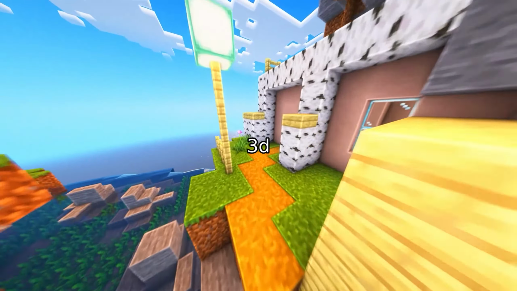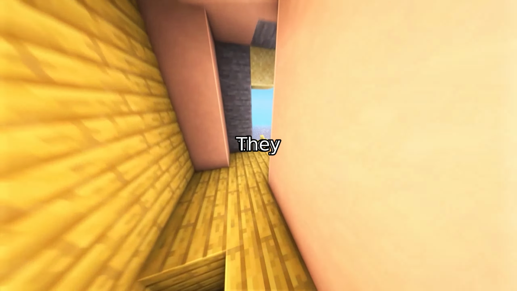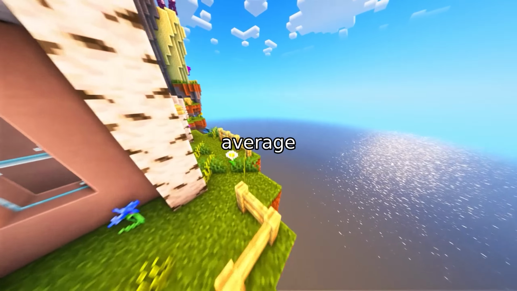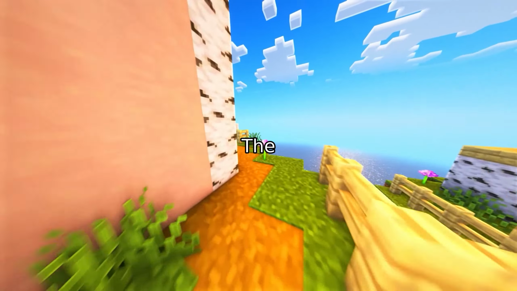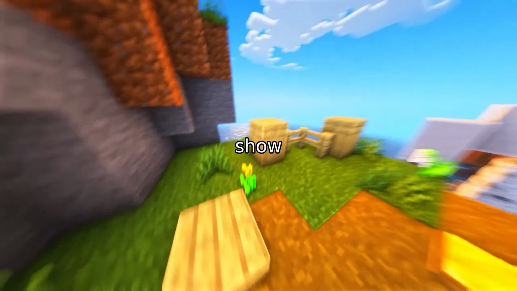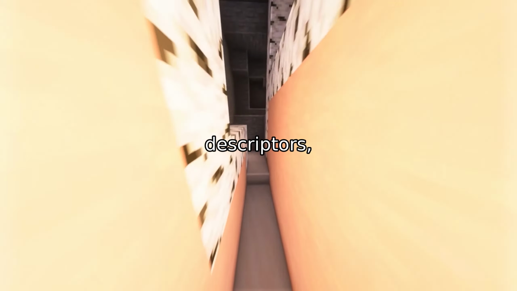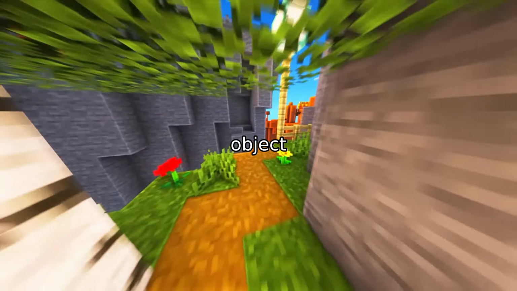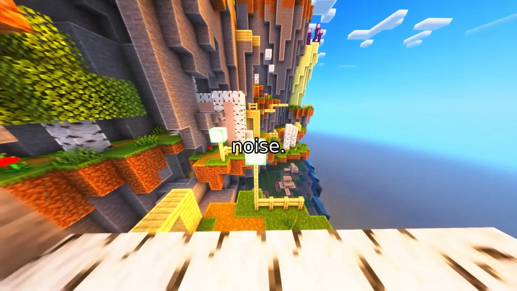Because we lack massive 3D language datasets, most current researchers rely on simple aggregation. They take 2D descriptors from multiple views and just average them together, or they pick one representative view and hope for the best. The problem is that this oversimplifies the embedding. A view of a teapot from the side might show the handle, while a view from the top shows the spout. If you just average those descriptors, you dilute the specific features that make the object identifiable. You aren't capturing a richer semantic whole, you're just averaging out noise.